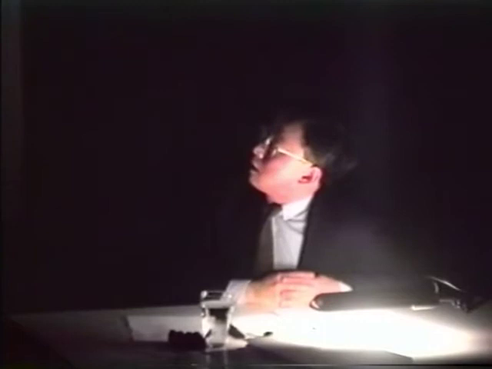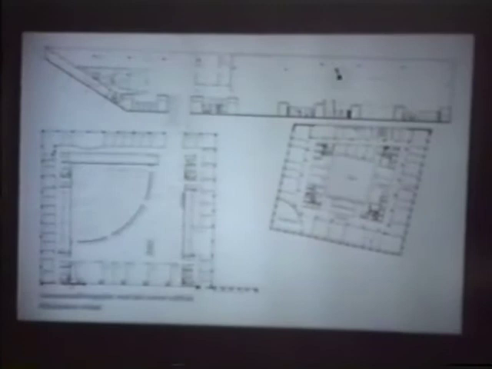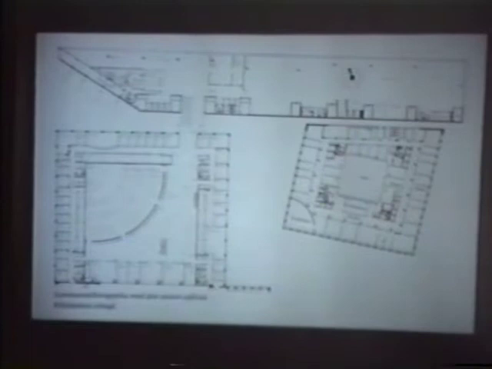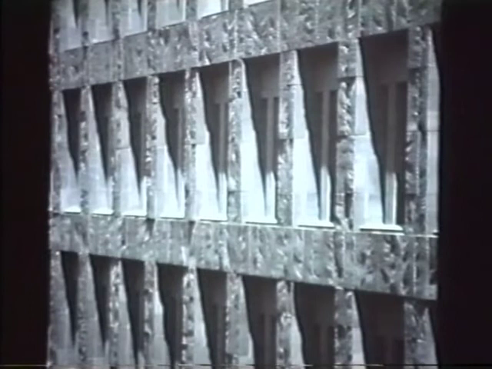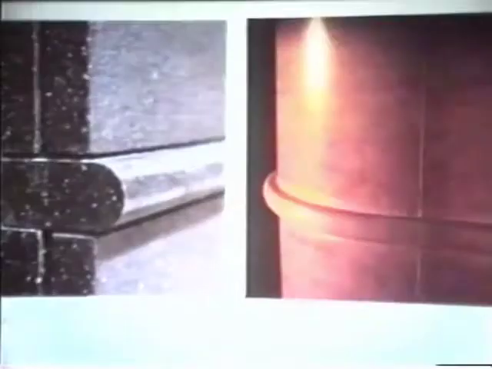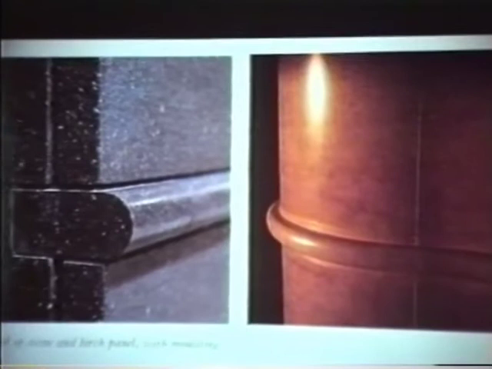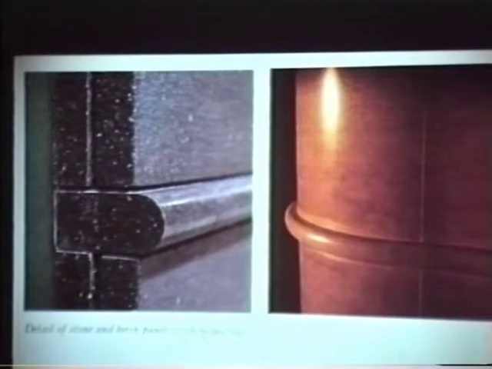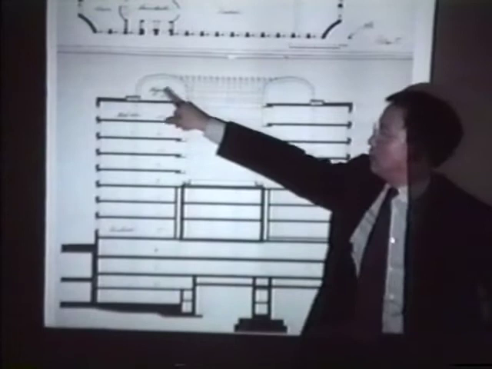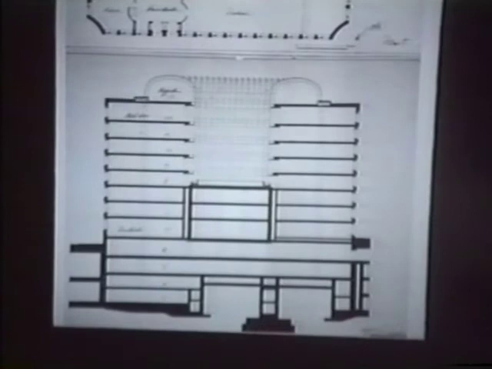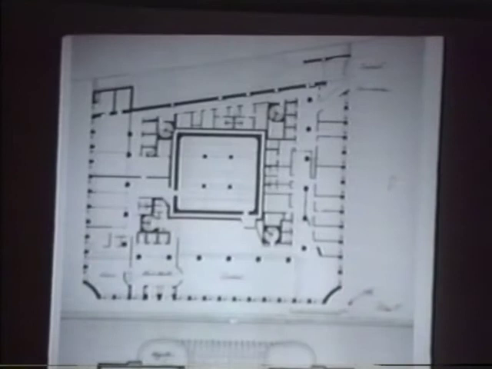There's a close-up of the bank with the granite that clads it, and a detail of the plan as it was actually carried out. I won't go into the complication of the fact that it was used as a parliament for a few years because it doesn't alter the conception of the buildings. Here's a close-up of some of the details on the inside and a section through the bank showing obviously the vault, the main office levels, and the social facilities that exist at the top. There are a couple of saunas, badminton court, table tennis, and a swimming pool to be used by the people who work there.